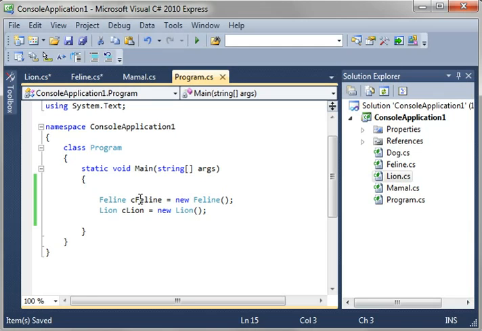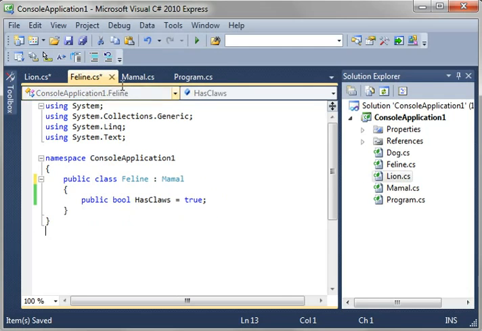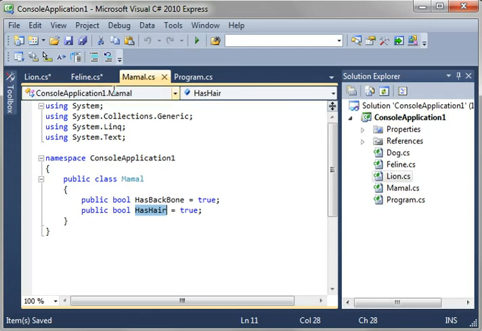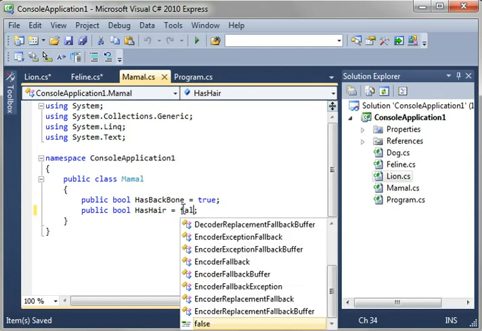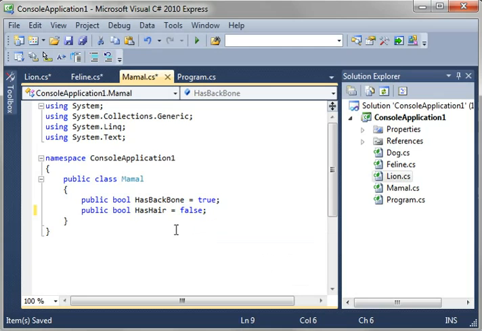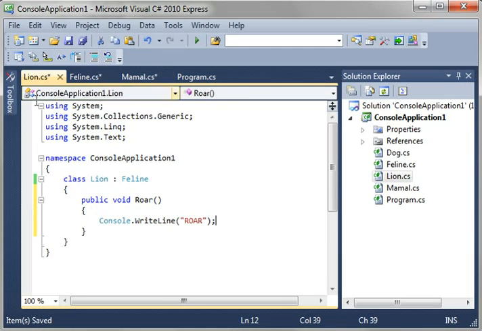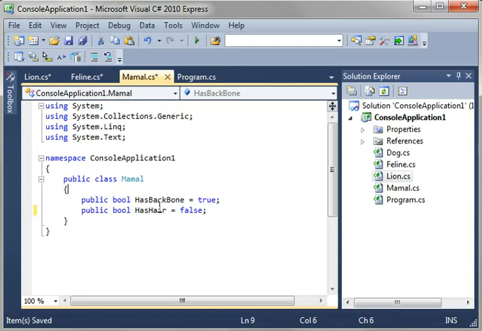Some fallbacks to inheritance are very simple. Let's say you make this lion class, which inherits feline, which inherits mammal, and somebody goes in and changes this mammal class. They say mammals don't have hair. Well, if your lion class is depending on that value or variable, you just broke everything up the food chain here.